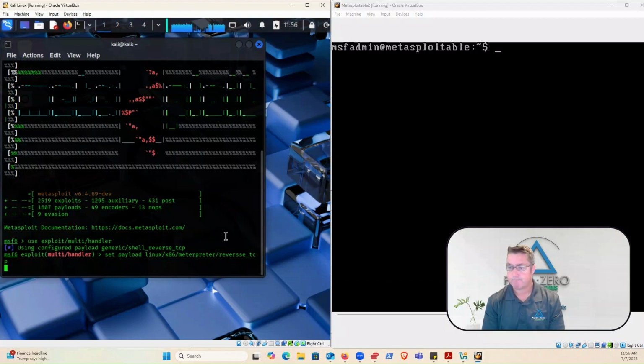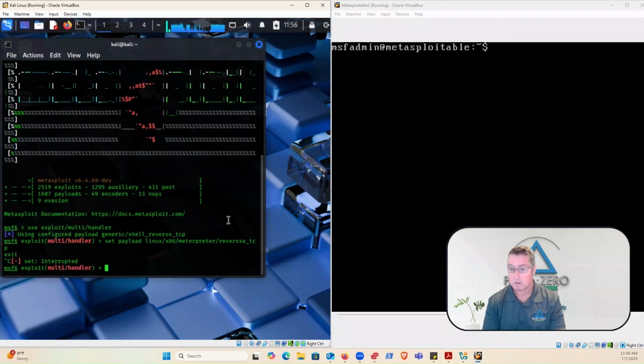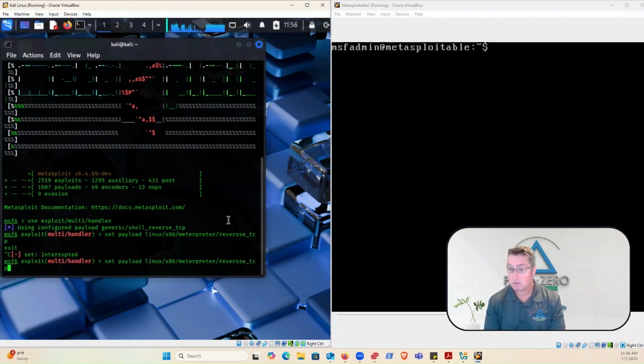I can hear the VM working on my host machine. Actually, we spelled that wrong. All right, so let's go back. Set payload. It was probably trying to figure out what I was trying to say.